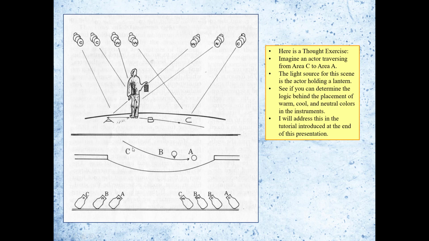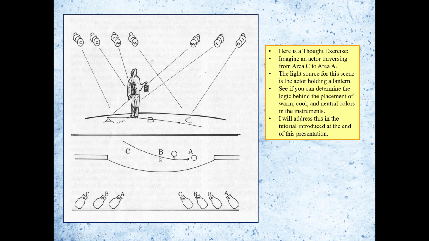Now, the idea is as the actor traverses the scene, this is where it gets a little tricky. He's going to be going through two phases here. He's going to be on this side of the lantern and then this side. So what they've done here is they put the neutral here and then a warm and a cool next to each other. You see that? See how that works? The idea is as the actor's walking, if he's in this position, he's going to be warm on this side of the stage, right on the stage left side of his face.